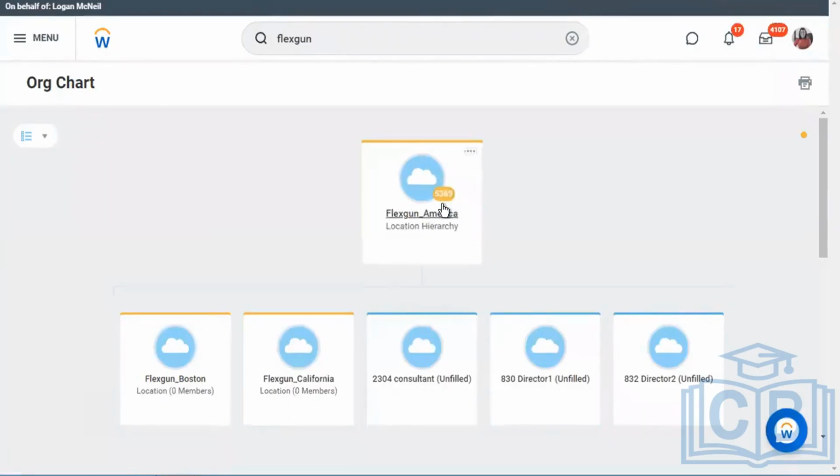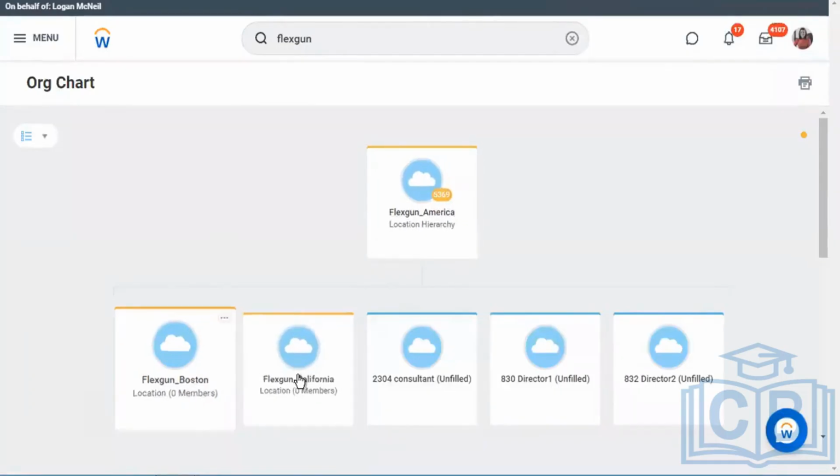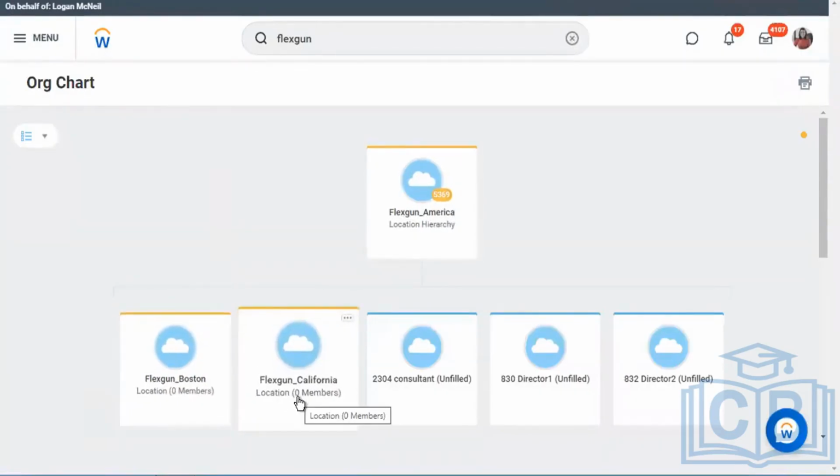Then you can see the count. Like you see a count of 5,300, which is absurd, but you'll see a similar count here, maybe 1 to 10, not this much. But once you start hiring, you'll get those counts. The assignment for today is create location hierarchies, add in multiple locations to those. And once you finish that, that would be the completion of the assignment.